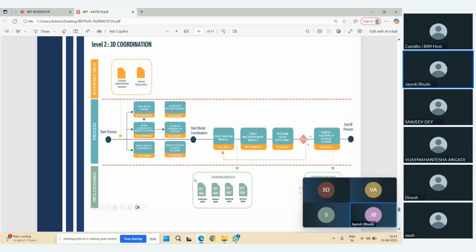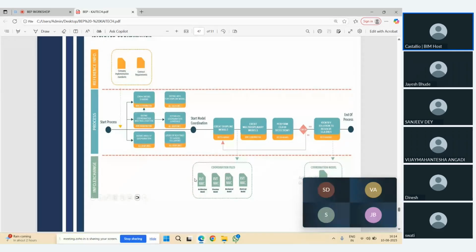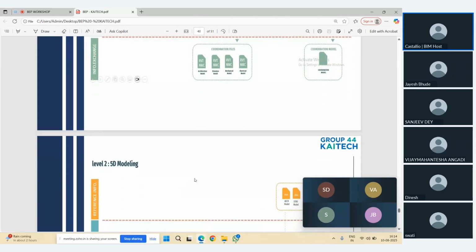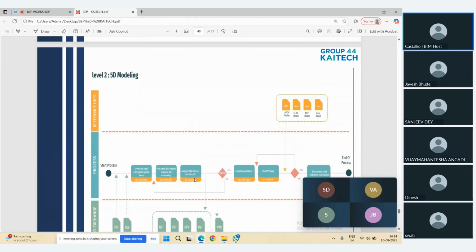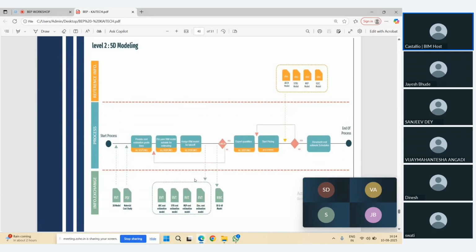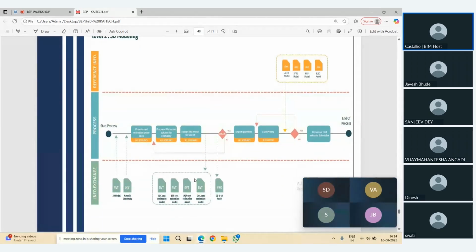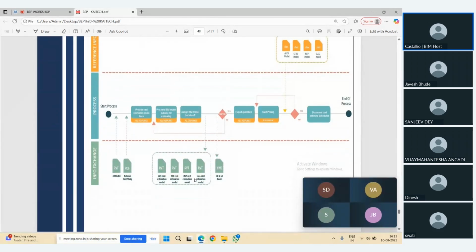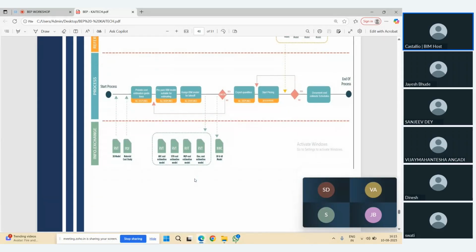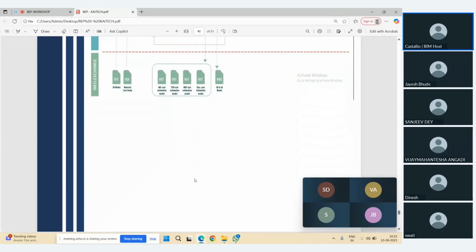Then finally we have a 5D task, with respect to cost. This is a very good summarization, because if you read this flowchart now, you will get to know each and everything. We are running out of time, so we could not see it in detail, but I'll just scroll it down.